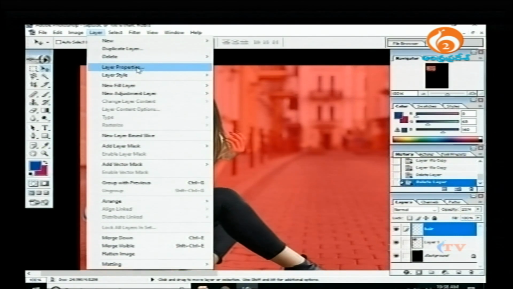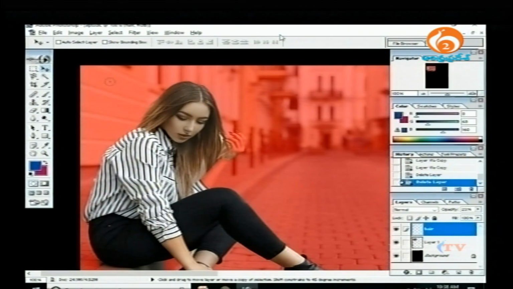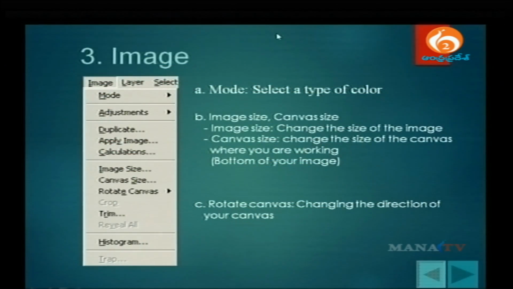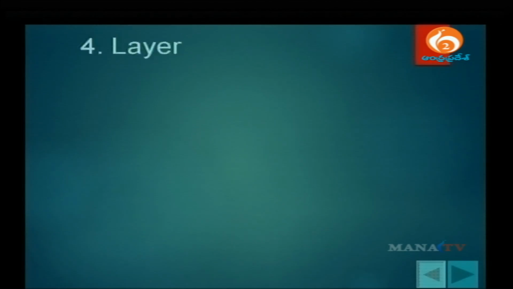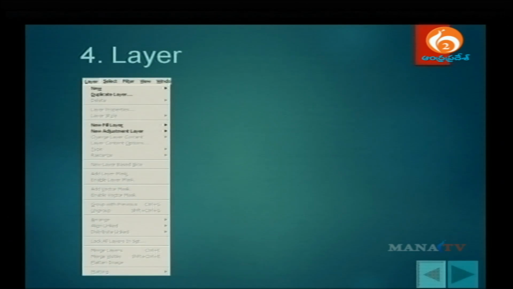And then we have layer properties. Before we go for the layer properties, let us go with the PPT. In layers, what are the important things that you have to remember?